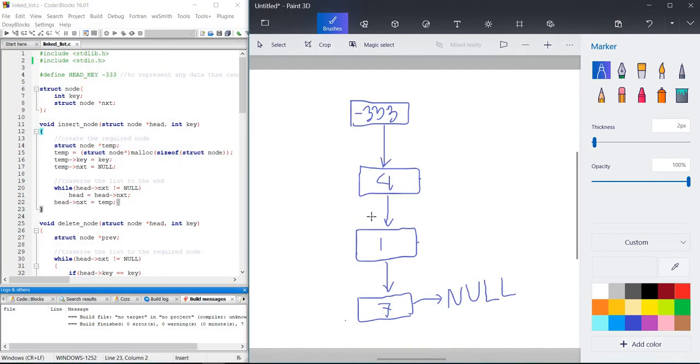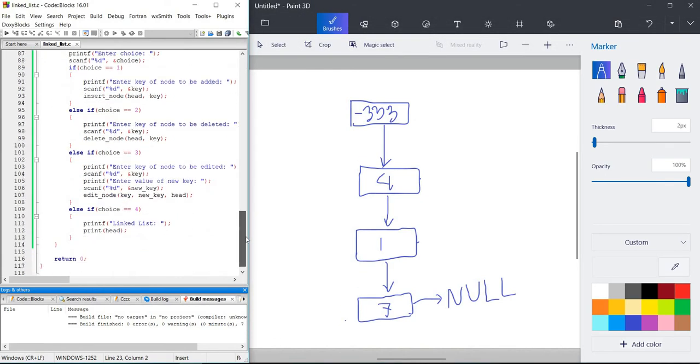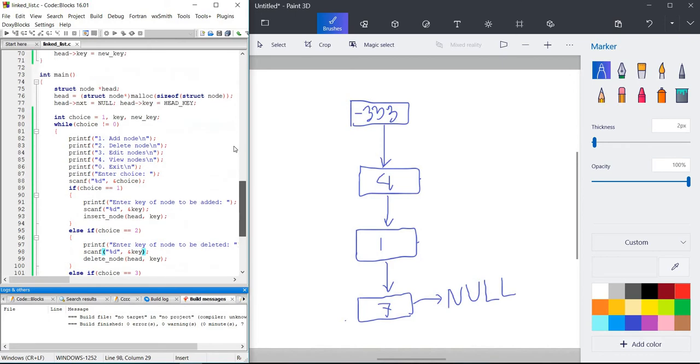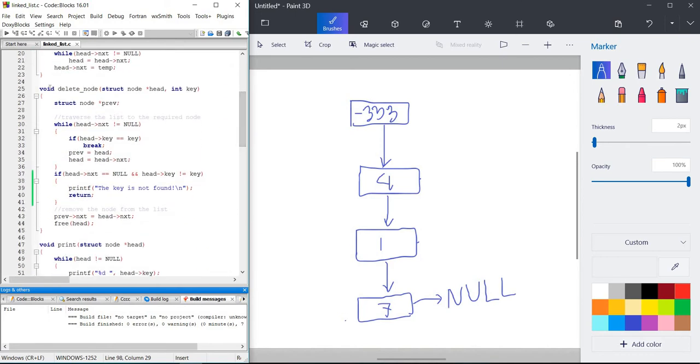So this is the entire linked list as before, but instead of entering a new node, we are going to delete a node. And as you can see, the deleting also works in the same way. It takes the input of the key that I'm going to delete here, and then it passes the head and that key that is going to be deleted, okay? So we are going to go into the delete node here. This is our delete node function, and as you can see here, there are the two previous variables, head and key, but there is a new variable which is prev or previous, okay? So this is a new node pointer. So we are going to use this to work, okay?